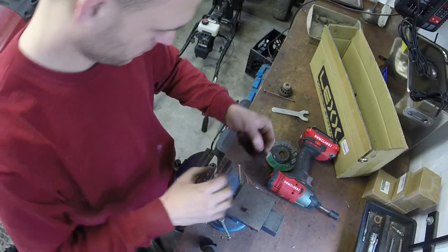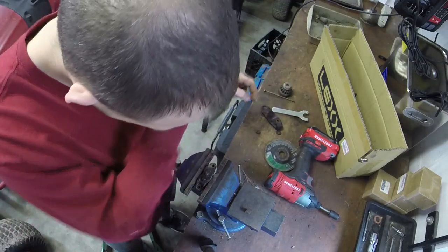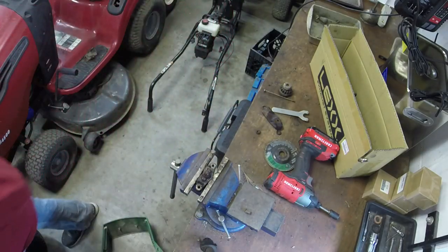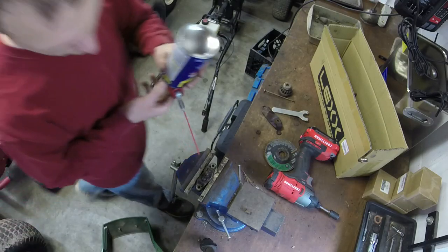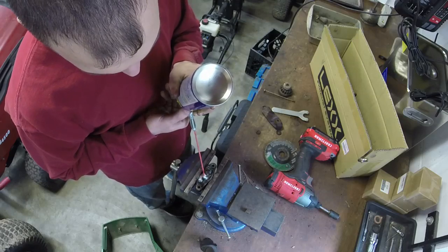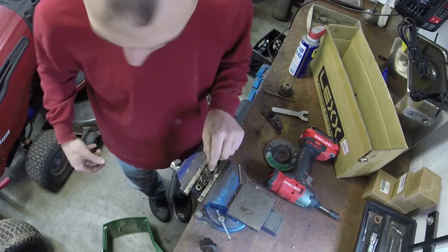Okay. Spring, but the spring won't come off. Just lay it in that order. We got some WD-40 here. Spray it. We've got to free these pins up. This is a very common issue with these Craftsmans.